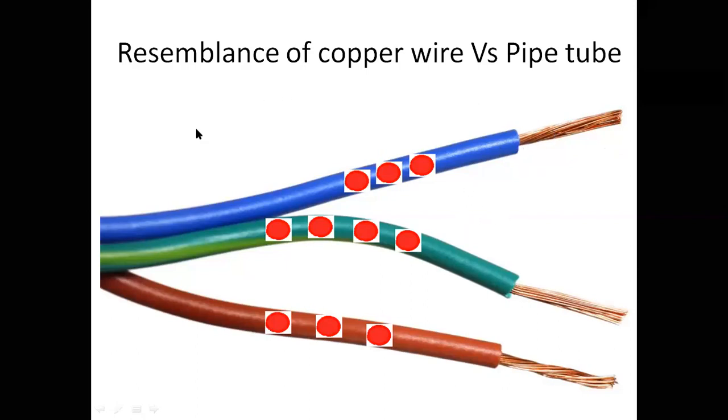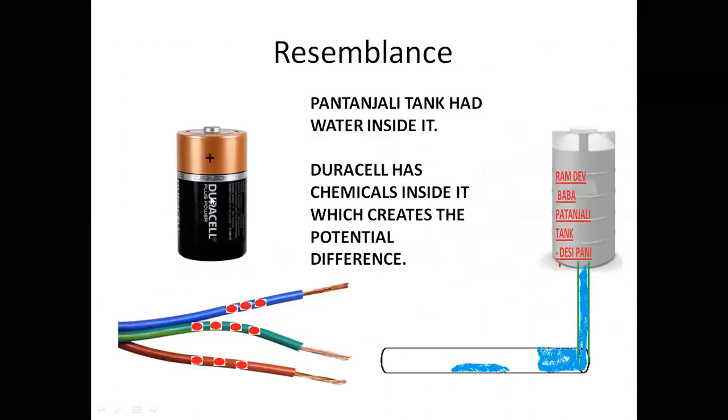We are going to connect it to a particular cell. We will use Duracell in this case. So we are connecting these copper wires to an electrical cell. That means these wires are just like your water tube. The water was present in the tube, but in our copper wire, what is present? Electrons. And in place of that tank, we are going to use our cell, Duracell. Now tell me, can we say that once we connect these wires to that cell, that cell is going to create a pressure difference?